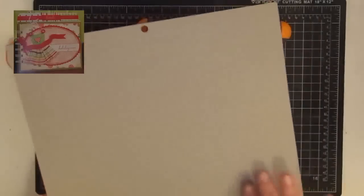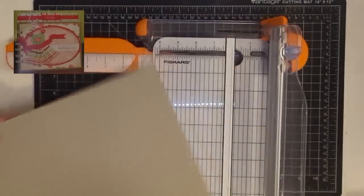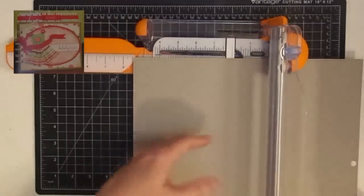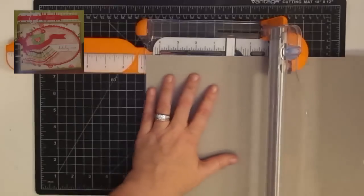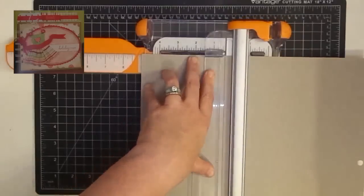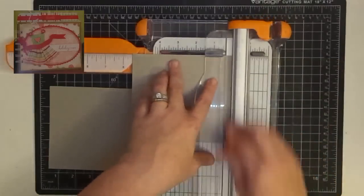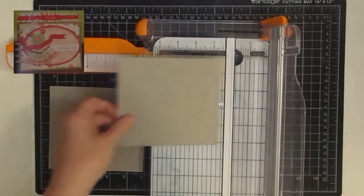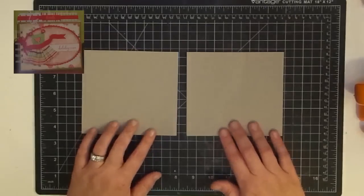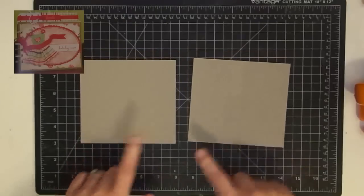The chipboard I'm going to use is actually the back of a cardstock mat. It's not extremely thick, so if you want yours to be really stiff, you need to upgrade your chipboard. What I'm going to do is sandwich the chipboard in a couple of layers of cardstock anyway, so I think it's going to be just fine and that'll help to beef it up. So I'm going to cut these down to five by five and a half. Once you see this come together, you'll be able to make this in any size you want. Now I've got my bases. What I want to do now is decide what papers I want — I'm not trying to match their papers at all this time. I really want to do my own thing. So I'm going to look through my Christmas papers and see what I've got.